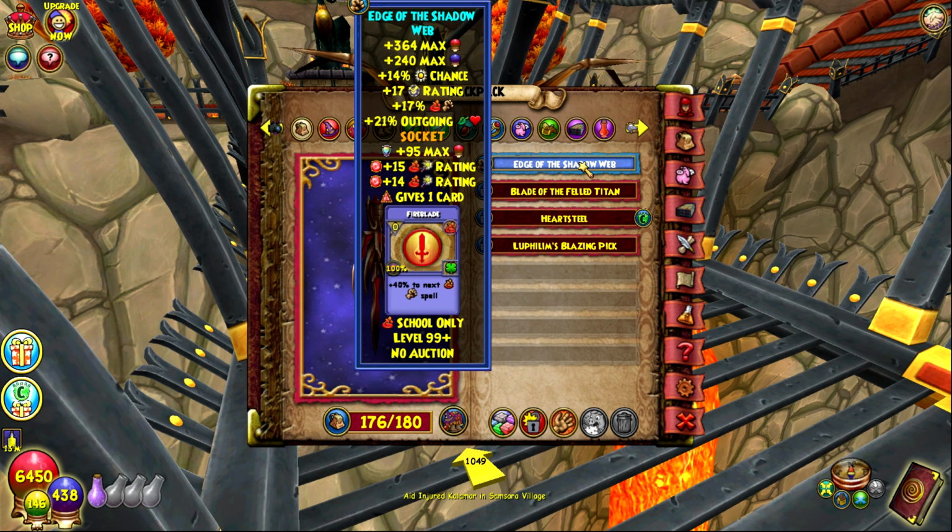And obviously, you could socket power pip, or I don't know, that blade card that I socketed in here. It doesn't come with a blade. You have to socket that itself. But you can socket critical, pierce, and health as well. So overall, just a really good Athame.